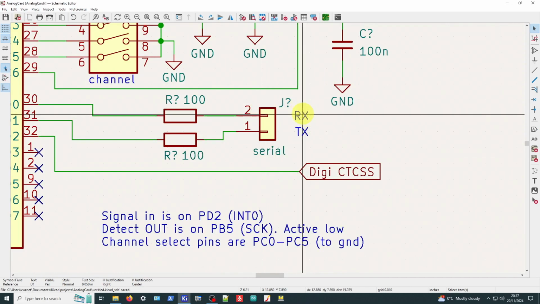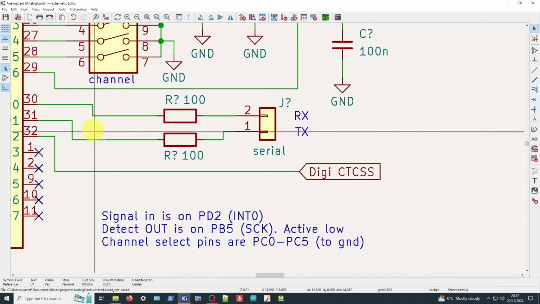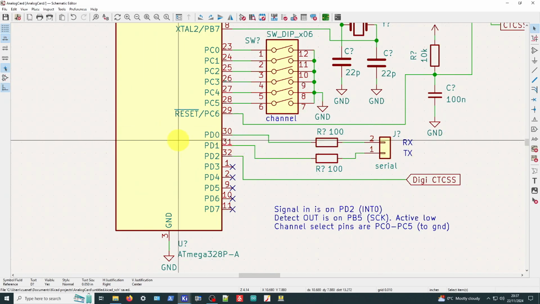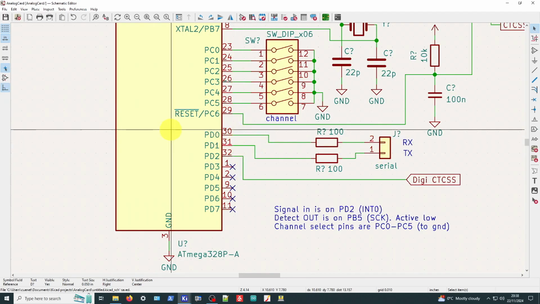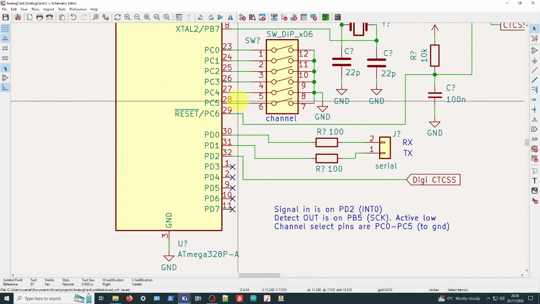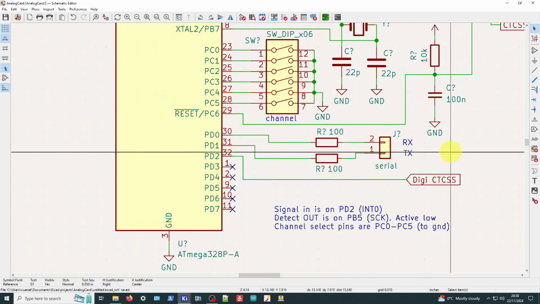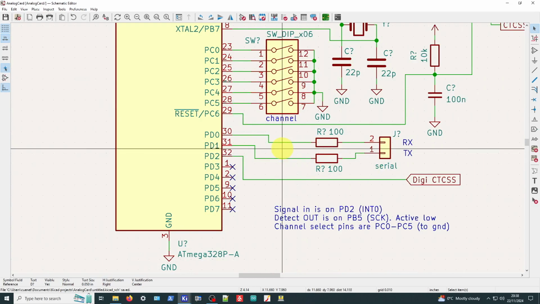Pin 2 is the receive line, pin 1 is the transmit line, and these go through just a couple of 100 ohm resistors just for protection, in case you short these out or anything. Gives the chip a little bit of protection. And basically these go into the chip so we can run serial comms, possibly RS-232, anything like that. So it gives us a chance to have a bit of play later down the road when we've actually completed the circuit, and we can maybe have some text coming out of there serially, some diagnostics, anything we like, and have a bit of play with that.